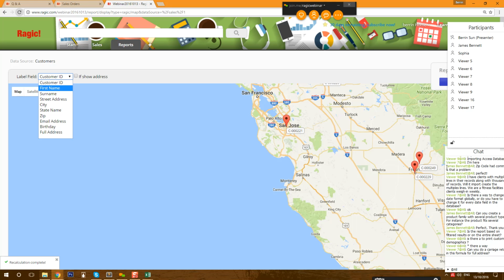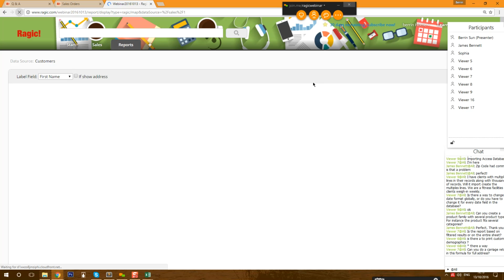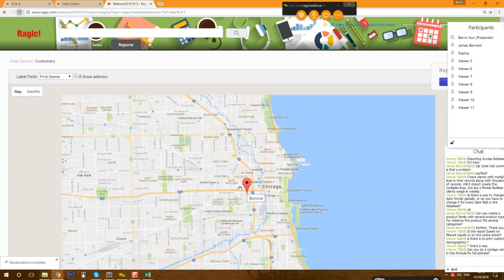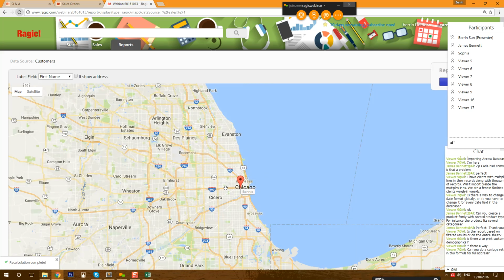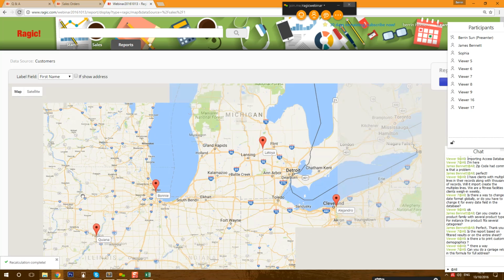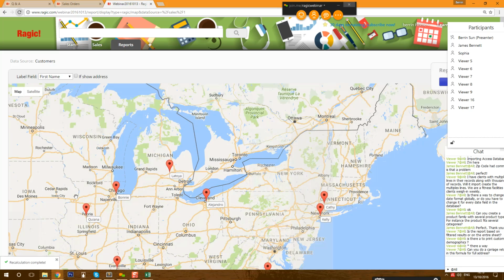And I can change how they're displayed. For example, if I wanted to show their first name instead of their customer number, I can do that. So Bonnie lives in Chicago here, apparently, according to her address. Alright, I hope that makes sense. This is very useful, again, if you're doing a lot of shipping work.